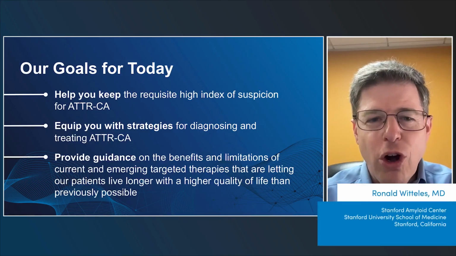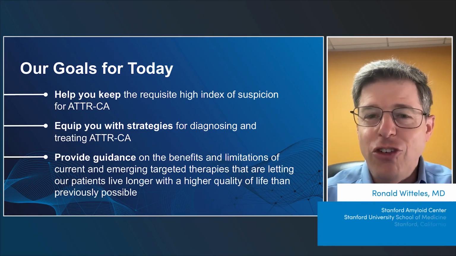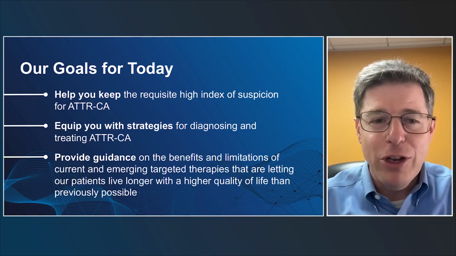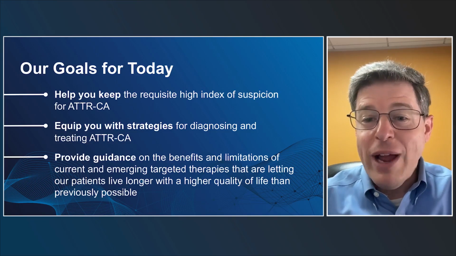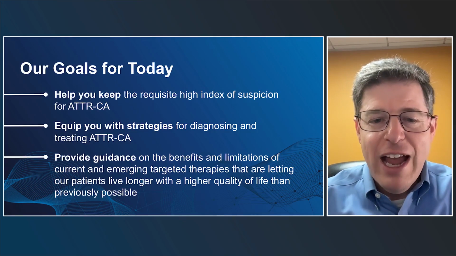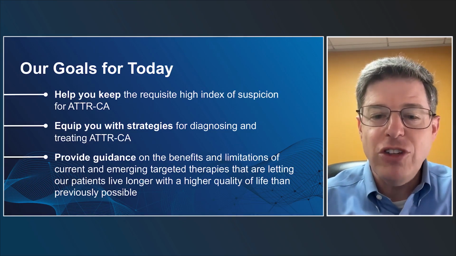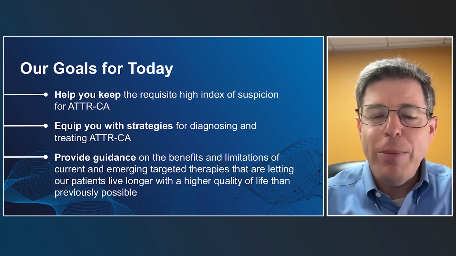Well, thank you. So, our goals for today are to help you keep the requisite high index of suspicion for ATTR cardiac amyloidosis, to equip you with strategies for diagnosing and treating ATTR cardiac amyloidosis, and to provide guidance on the benefits and limitations of current and emerging targeted therapies that are letting our patients live longer and better than previously possible.